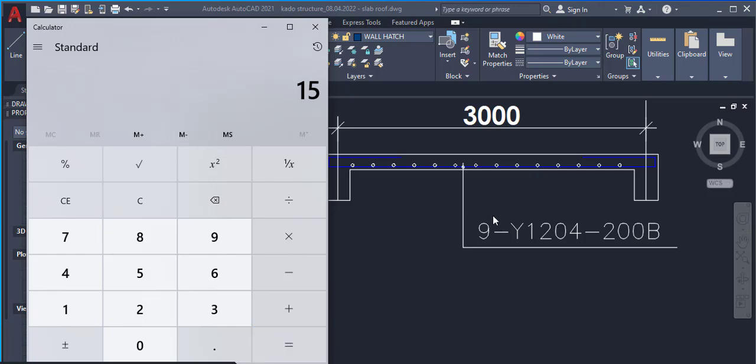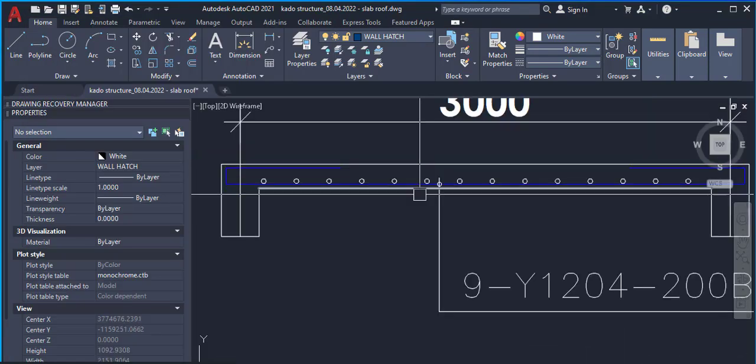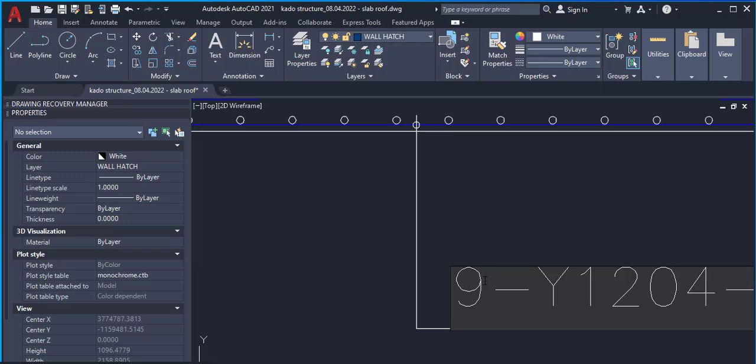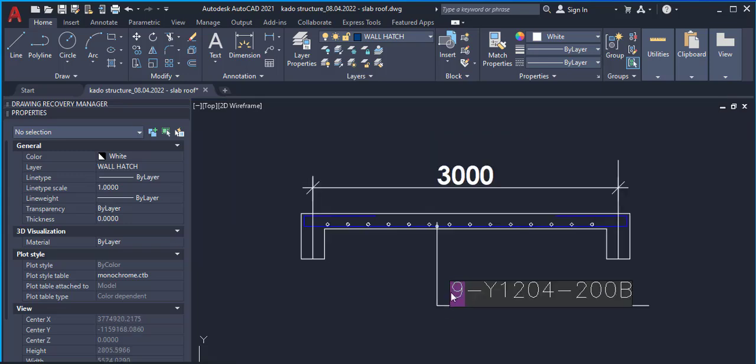So if we want to call this bar, if this and this they are the same, you now say 15Y12. Let's assume this is the first bar you are calling at 200 and bottom.